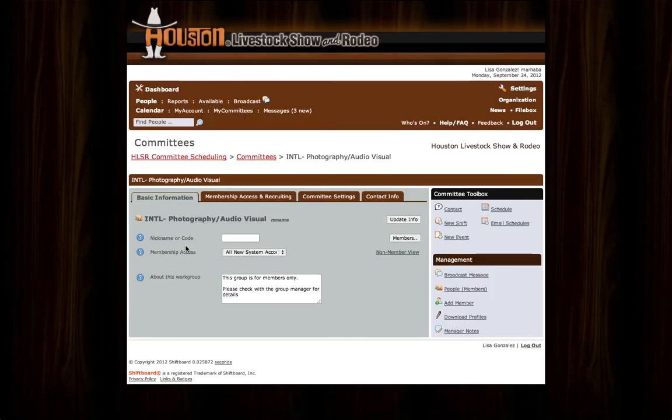When you click on your committee, you're going to be taken to this basic landing page for the committees. This whole box right here, I'm not so concerned with. This is just other information for how to add people to the committee, to your subcommittee group if you're a closed group, which we are. But we're going to go over that in a separate video, so we won't talk about that this time.